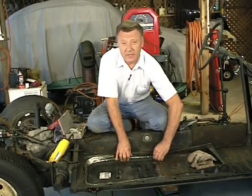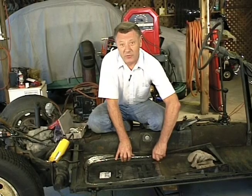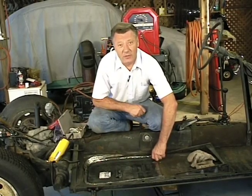I'll be putting a few of these in now while my son Chad, who's been welding since he was about 11 or 12 years old, will show you some of the basics in welding. When my dad first explained to me what was all involved in welding, because it sounded kind of hard and complex, I was somewhat intimidated and reluctant to try it for the first time. But I soon found, as you will, that learning the basics of welding isn't as hard as it might sound, and it was actually kind of fun. Something else I found is that being able to weld has almost no limit to its usefulness.